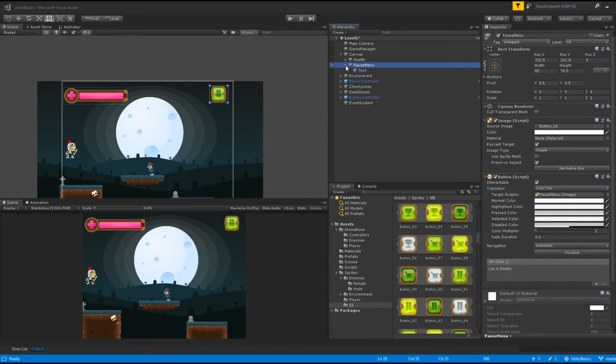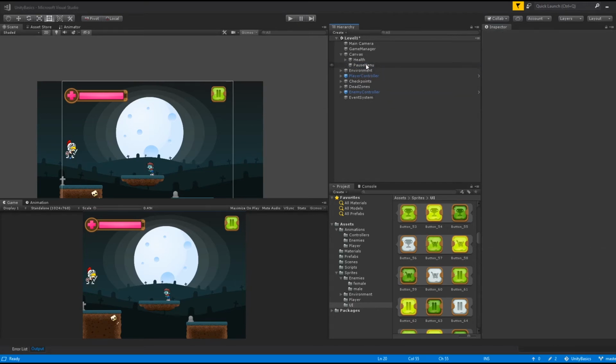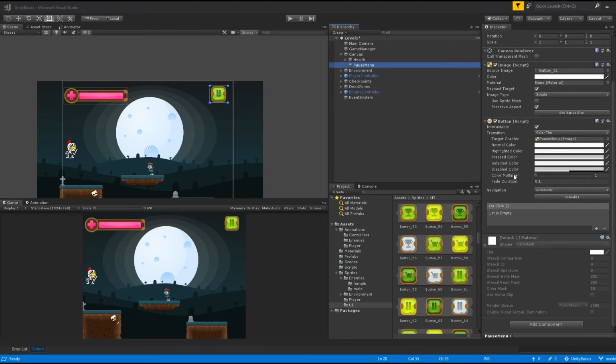We don't need any text, so buttons will always come with that text under it, but we don't require it. Okay, so now that we have our button there, the button comes with a very handy event system here, and I can just drag and drop basically a function to make something happen whenever it is clicked. So on clicked, something will happen.